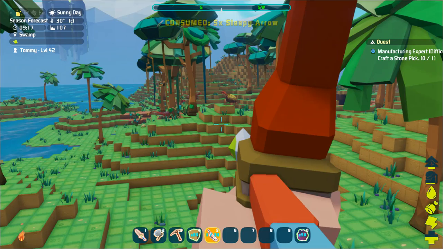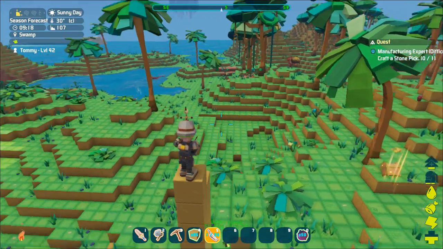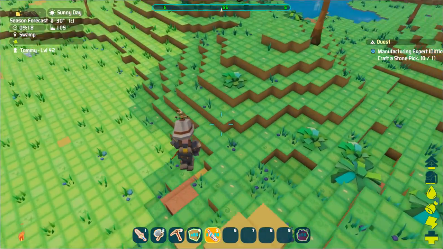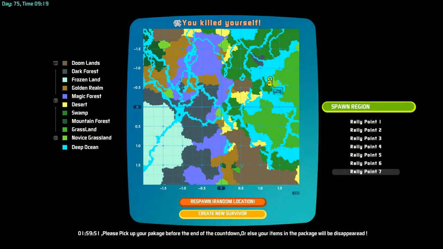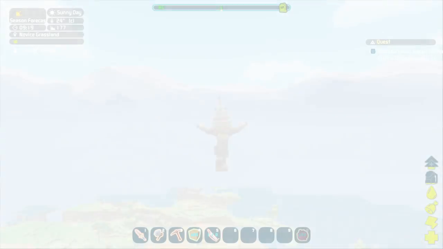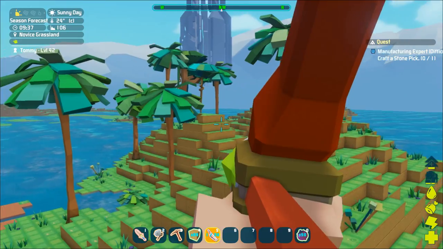Whoa, there's so many raptors there! Okay, never mind. They're getting away now! I was trying to show everyone how to tame a raptor. And now that... What? That was 5 blocks. I fell from 5 blocks. That kills you? No, it doesn't. It has never killed me before.